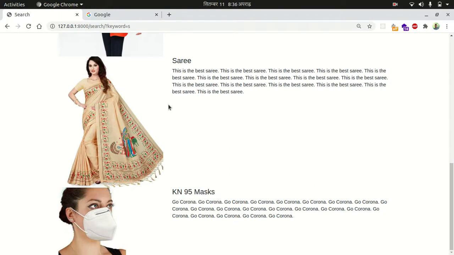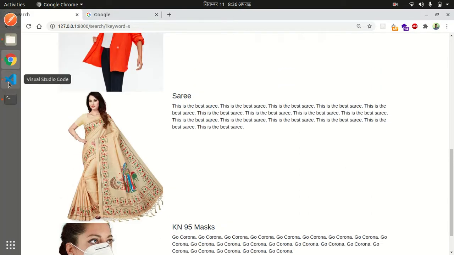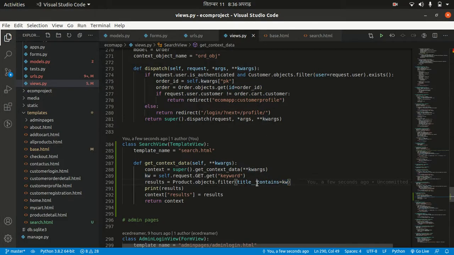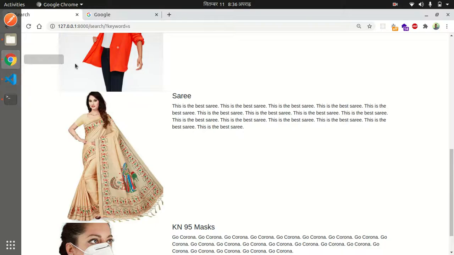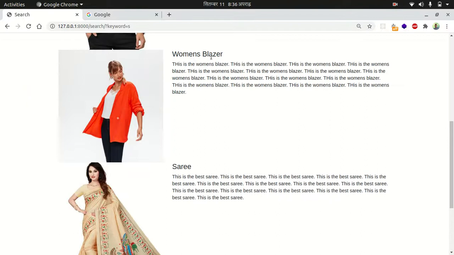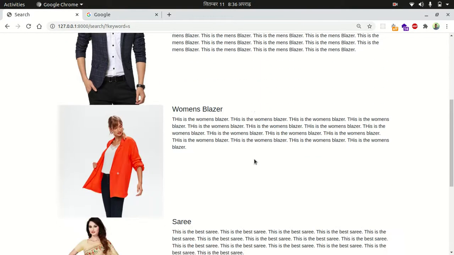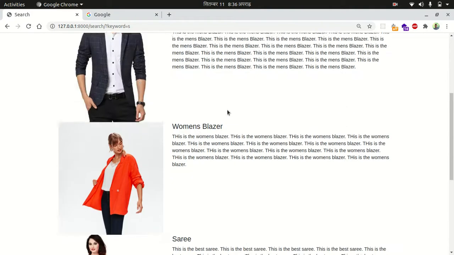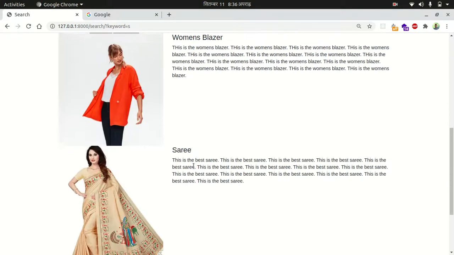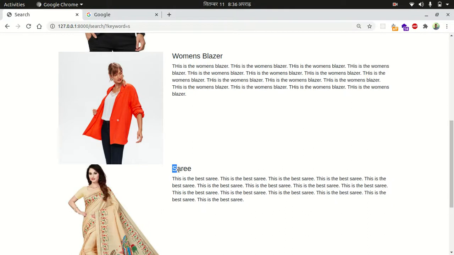And this will work nice, but to avoid any conflict in the future, we will use icontains here. What this does is, this will search the content of our page with no case sensitivity.